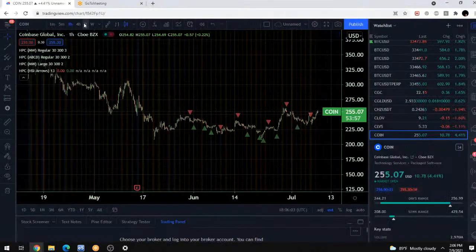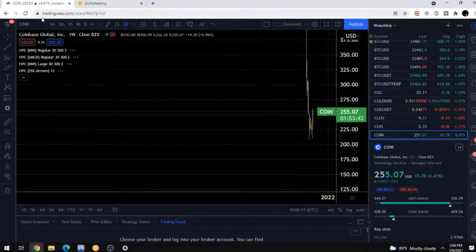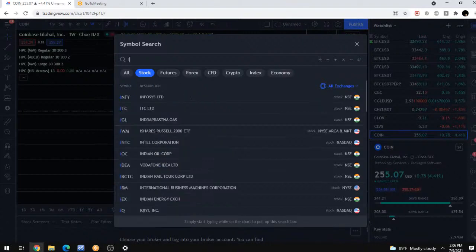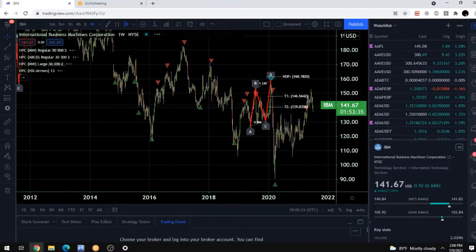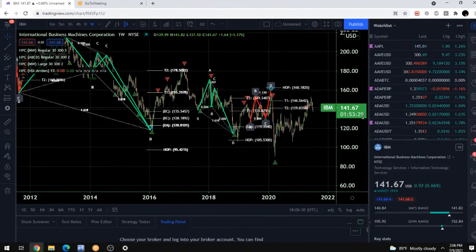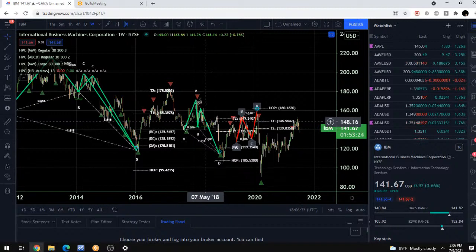Let me see if I can pull it out. Let's go back and look at some old patterns. Let's see if we can get some data history going back. Let me check this out on, I don't know, things like IBM. We go back on the weekly time frame. And this is just going off of what the software is generating. And that's how I would read it.